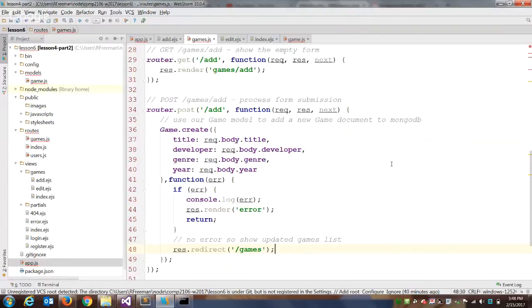Does anybody have questions about our post function here and what's happening? Our next step with this, add is done.